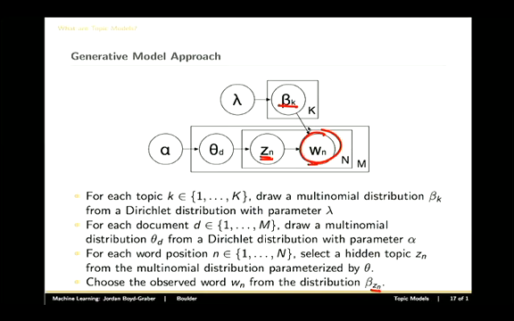And this way of drawing a probabilistic model is called plate notation. So we have plates that say how many times each of these things are happening. So we have K topics, M documents, and N words in each document. And you'll notice that the only thing that we observe are the words, and our task is to try to figure out what these Z's are and what these betas are. And also what these thetas are.